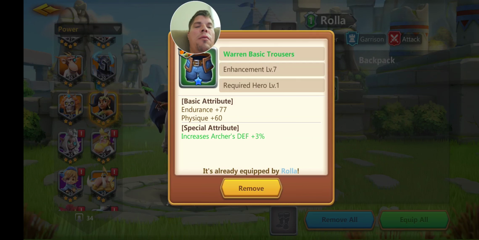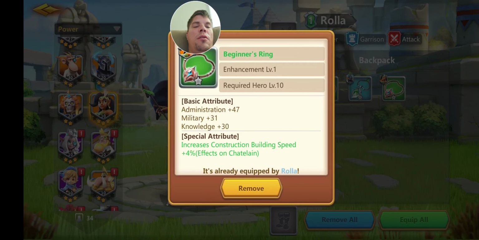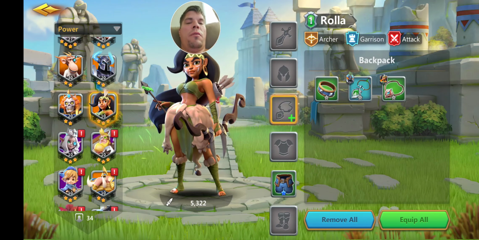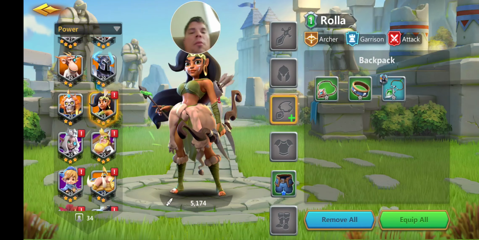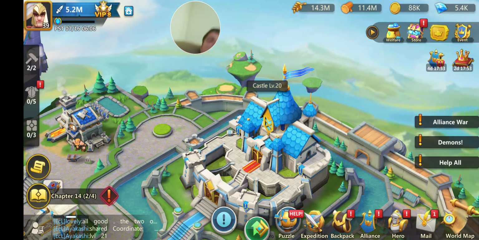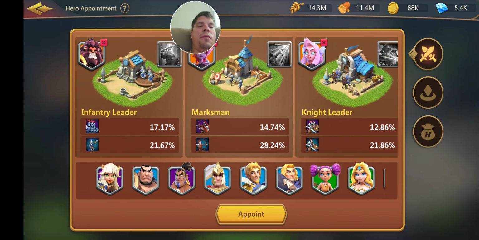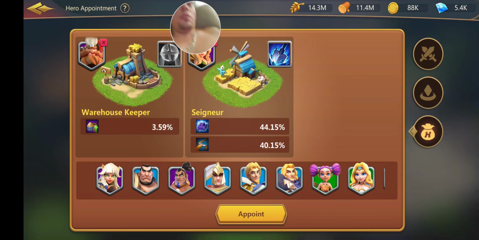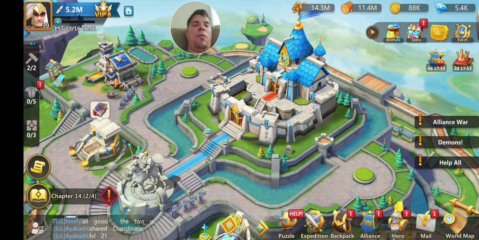That's a level 1. Enhancement 7. I don't know what I was doing with that. Remove. Well, she is my Chatelain, I think. Now we're going to have to go back out and go look, because I can't remember all this stuff yet. Not until I've been doing it long enough, and with my busy life and all the games I play. So Chatelain. Okay, so that gear on her was useless.